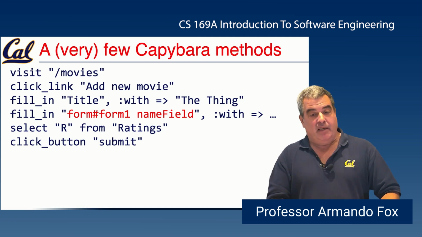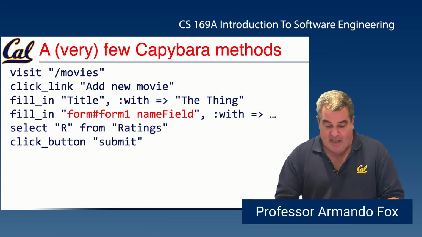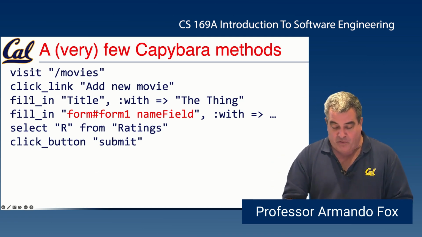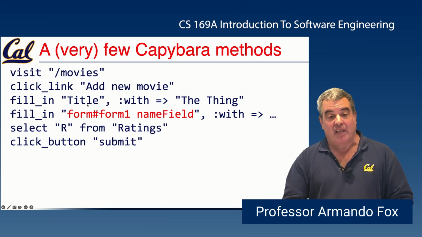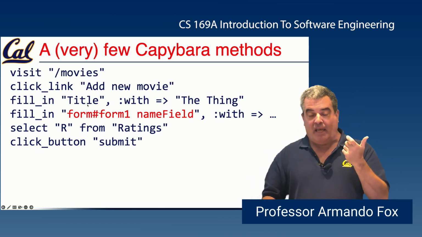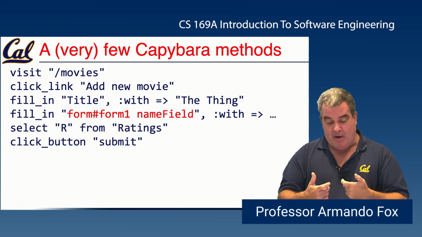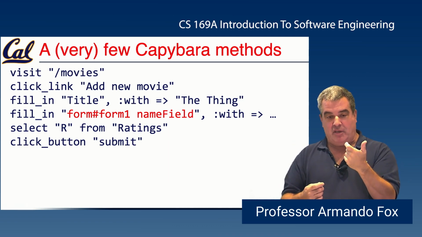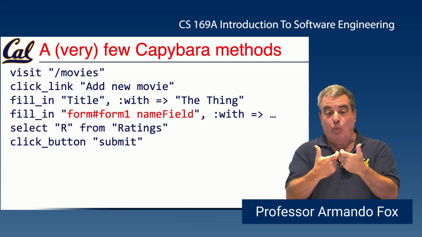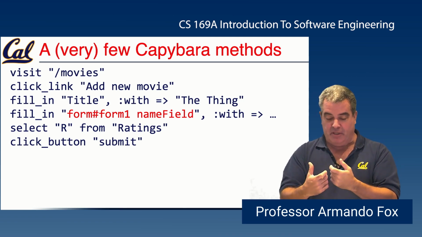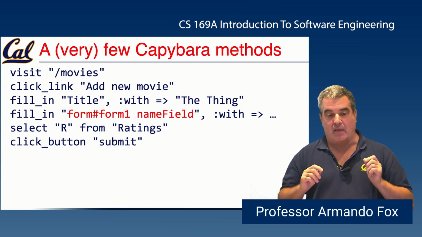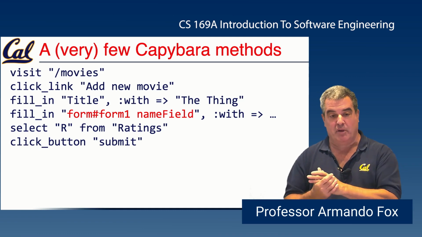You can say fill in. Let's say you have an HTML form, and you can refer to fields on that form by their label. If you remember, there's a label HTML element that can be associated with a field. So Capybara can look for the label element matching the string title, figure out which text field is associated with that label, enter some text into the field, and then sometime later on, you can click the form submit button.